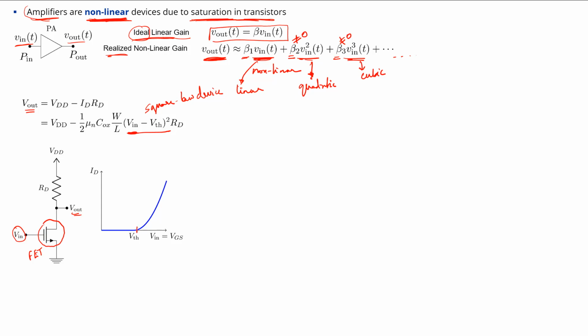So we see that the drain current is going to have a quadratic relationship to the input voltage. If it were a linear device, you would expect just a linear curve, whereas since it is a square law device, it has a quadratic relationship, and it is said to have second order non-linearities. Second order because the power here is 2.